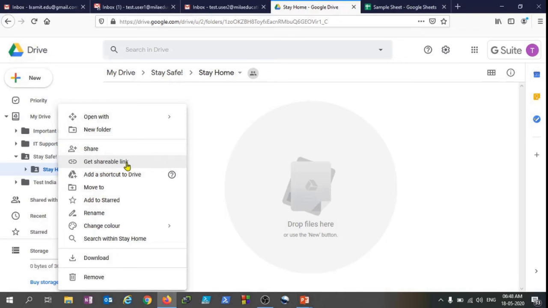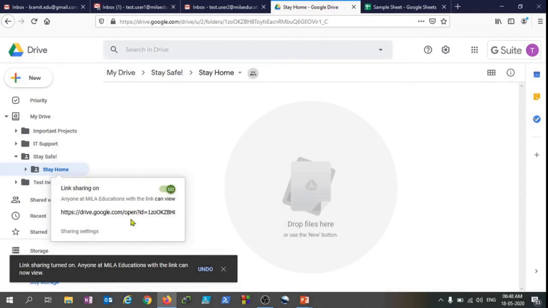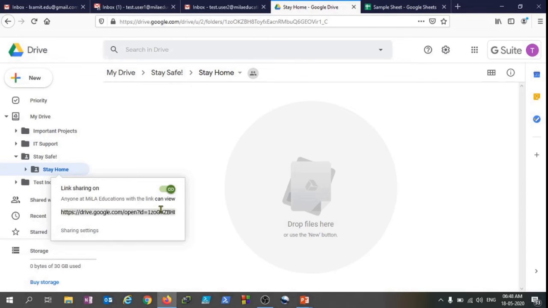If you click on Get shareable link, it is going to give you a link. Turn it on, and as you can see, the shareable link is created, right? Anyone at Mill Education with this link can view. So you can copy this link and share it with anyone.